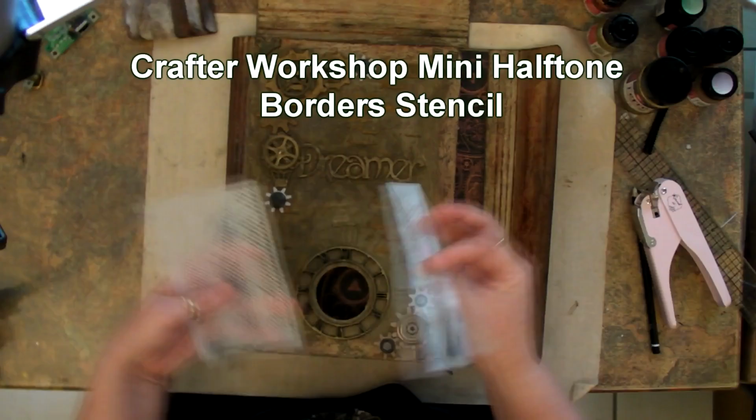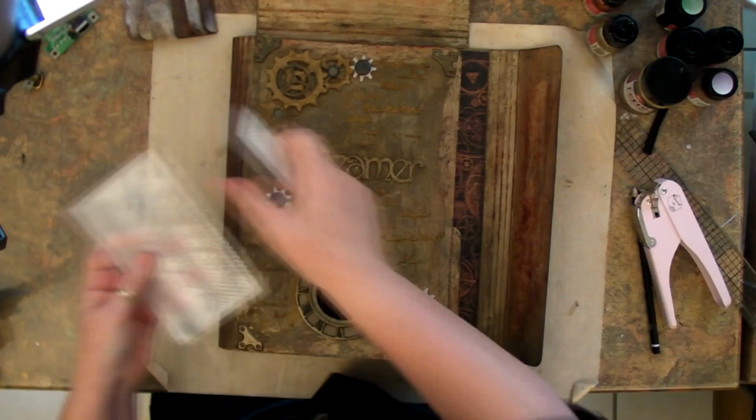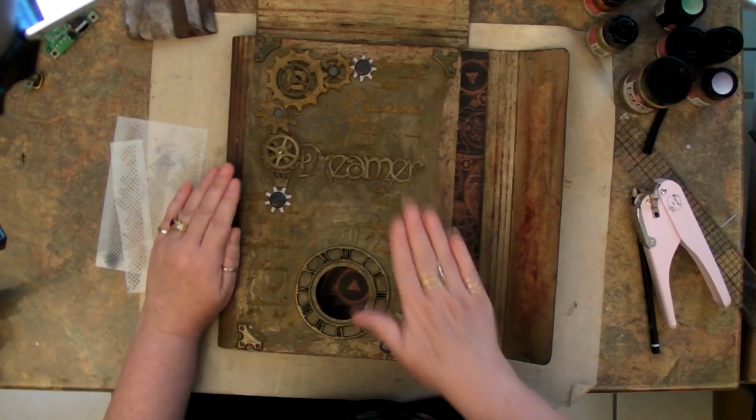And you can't see it at the moment, you won't see it till I start putting colour on here, but I've actually used this one, I can't remember the name of it, something like grunge edges. I've used a heavy body gel to go through these fine dots, and because it's a gel, it's dried out clear. So you will not see any of that until I use colour to bring all this up.